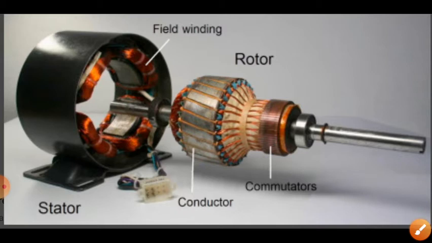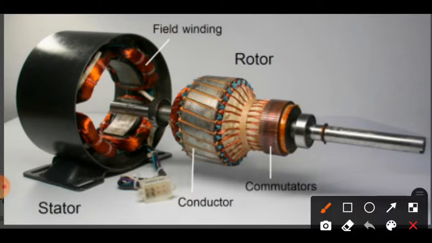Okay, so you can see this one. This is a good example of a machine. It's a 4-pole machine, you can see here. Here are the conductor slots, the rotor. This is a commutator, and the field winding is a phase of R phase. So you can see the north-south 4-pole machine. And this is the armature. This is the stator. This is the rotor.